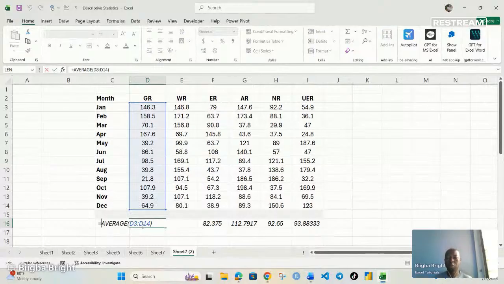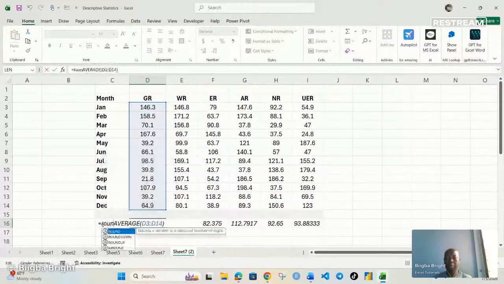This requires putting a function within a function. This particular function that we have is what is generating the figure that has the decimals, and we want to round it to one decimal place. So we have to bring in another function that will wrap the function that has given us those numbers with the decimals. We use the ROUND function.